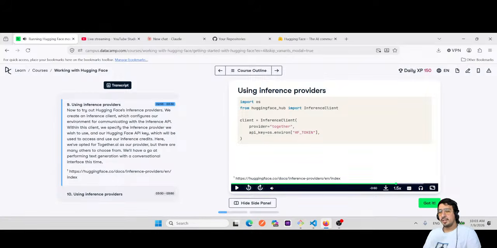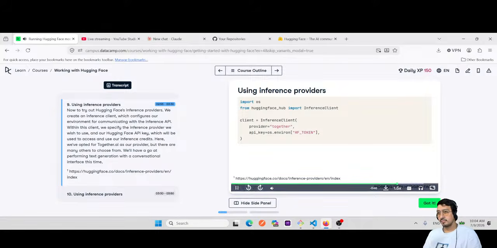So just in case, in this part, first we showed how we can import a model into our local machine and run it. Because it's a really small model, which is GPT-2, we can run it. But the inference provider is the way that we can run this model on some external machine that actually has the capability to run these models, which is the case when the parameters are too huge, too resource intensive, and it's going to run really slowly on your machine, or is not going to run at all because your machine doesn't have the capacity.